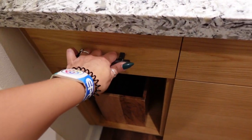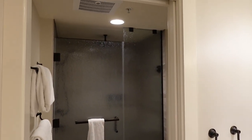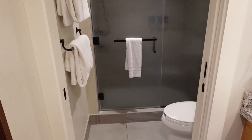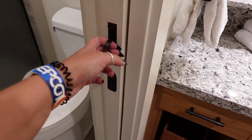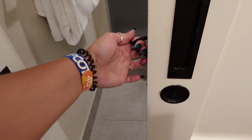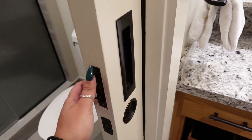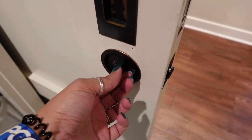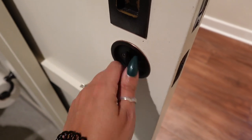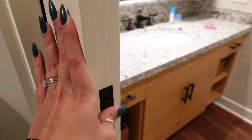There's quiet-close hardware on the drawers, which keeps the room a little bit quieter. Here's the hair dryer and another trash barrel. Over here we have our bathroom and shower section with a pocket door. The handle can be a little bit difficult to use — I noticed that over at the Riviera as well. The lock is also kind of flat, which might be difficult for some people, but it's not a huge deal. It is a true pocket door though, it does close all the way.